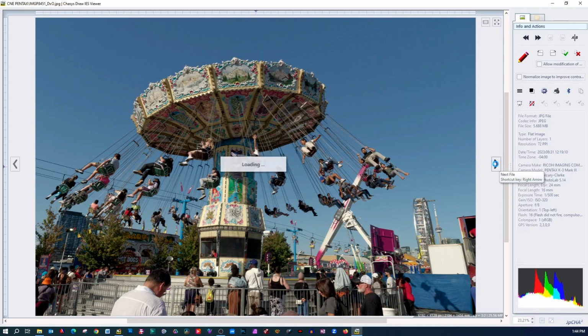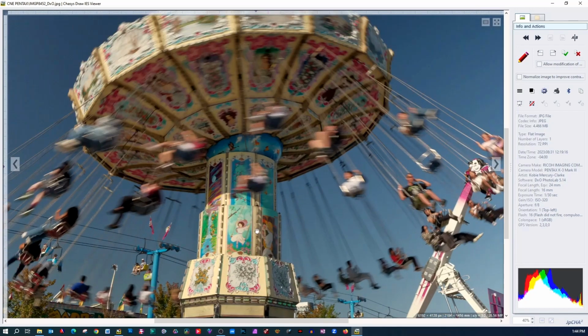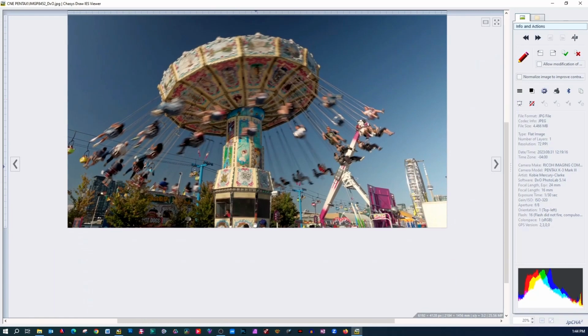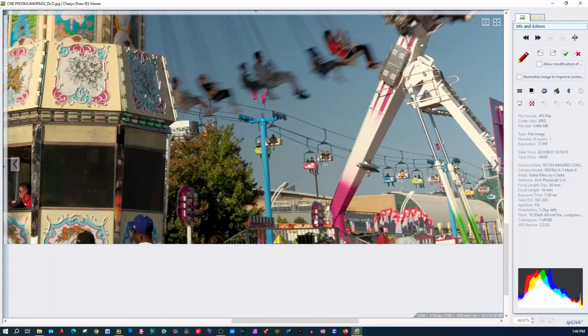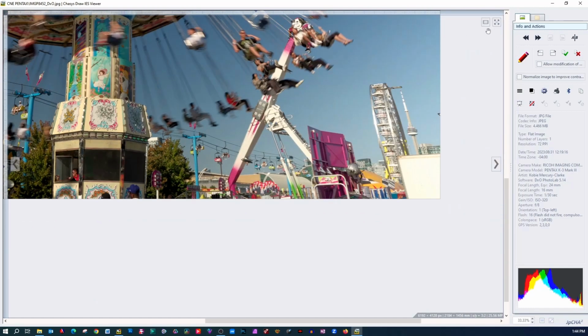So I went from that to lowering the shutter speed quite a lot. So this was at 1/30th of a second. And look at the difference. I mean, now it has a story. They are swinging. They are spinning fast, and you can see which elements of this actually do spin. So you can see that this spins a tad bit, this spins faster, this not so much, and this is completely static. And even for a shot of 1/30th of a second, not bad handheld, not bad at all.